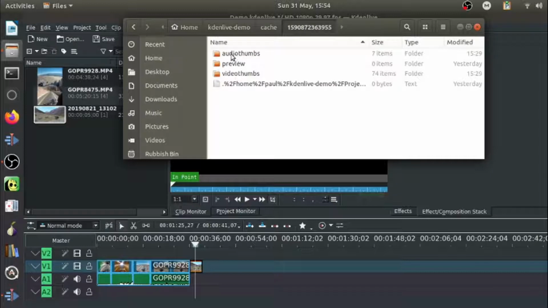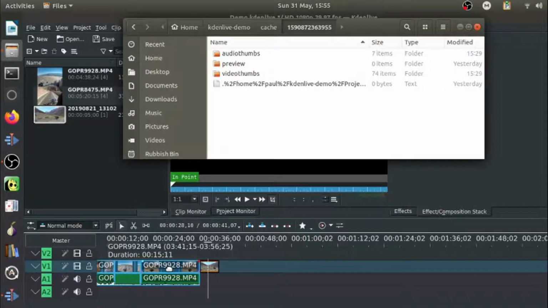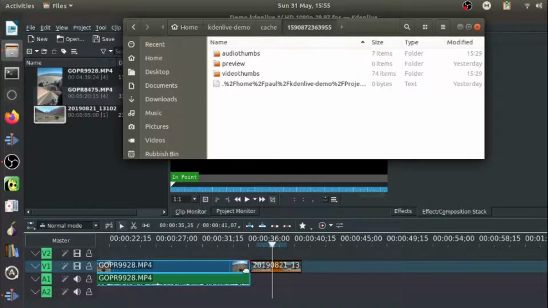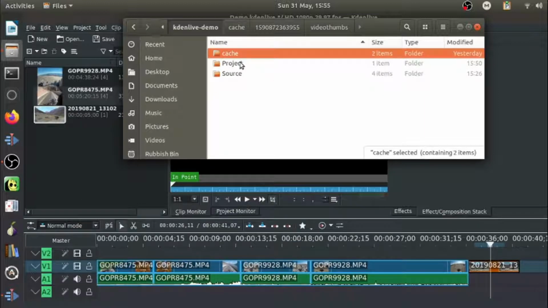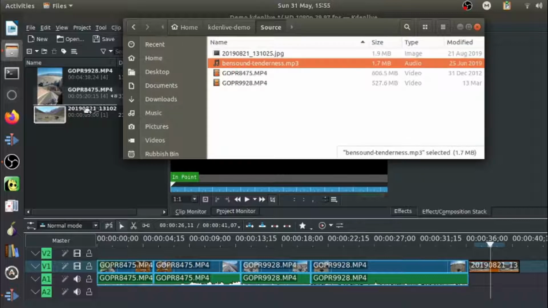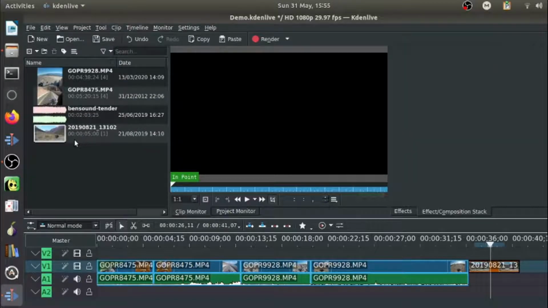In the audio thumbs, these are the little icons on the ends of the tracks. See if we can see them a little bit. It gives you an idea of what tracks what in your projects. So what we're going to do while we're here, just bring this audio clip into our project bin and save. So what we do first is make a little bit of a softer introduction and add a title.